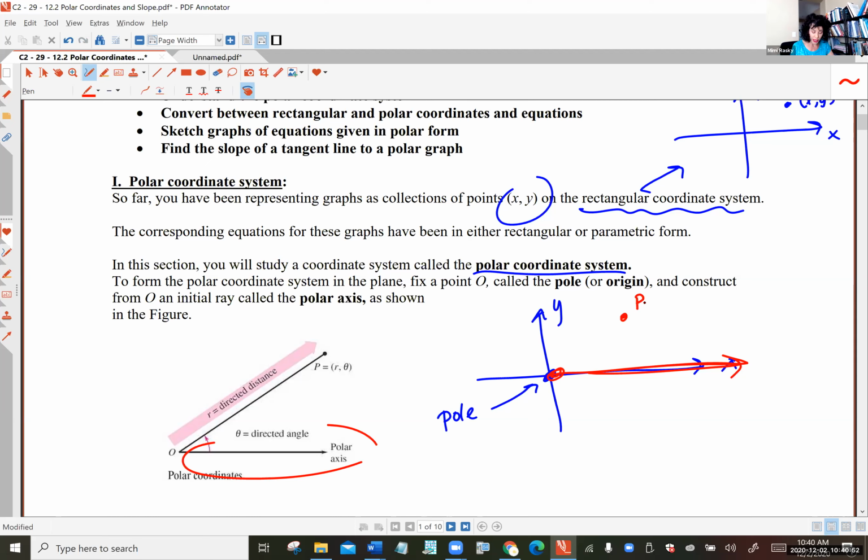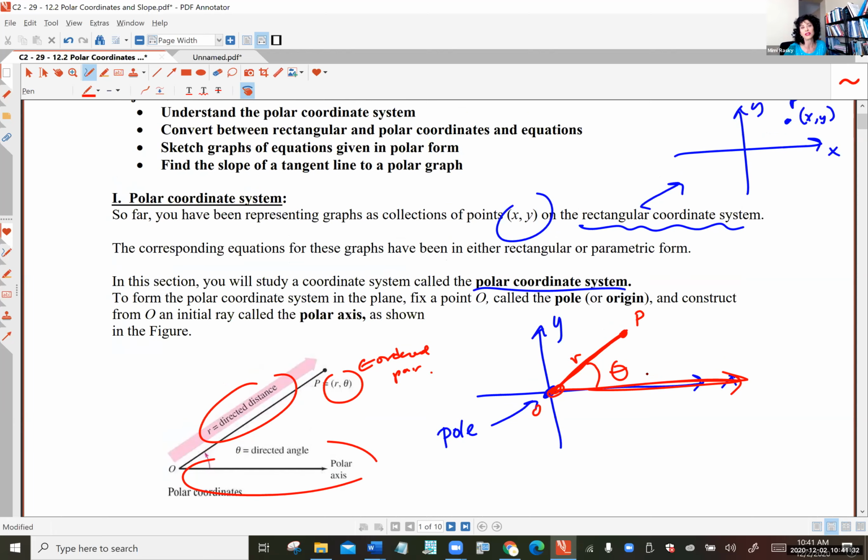And then when you have a point P located in the polar coordinate system, you don't give it X and Y coordinates, you have R, theta. So your ordered pair is not an X, Y, it's an R, theta. So what's R? R is the distance of the point P to the origin or the pole. Although it can be negative, but we'll get into that in a moment. But for now, just pretend it's always positive. I personally prefer it to be positive. And then theta is the angle that this line segment, which we'll call OP, makes with the polar axis or the positive x-axis. It's the theta that you probably studied in trig.